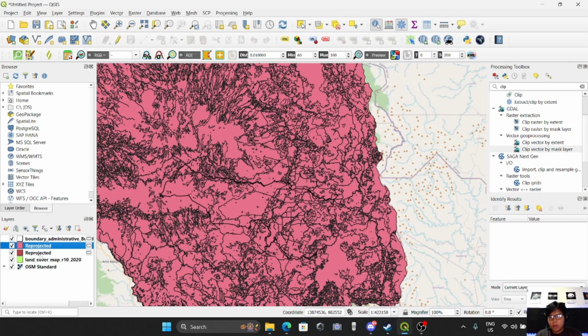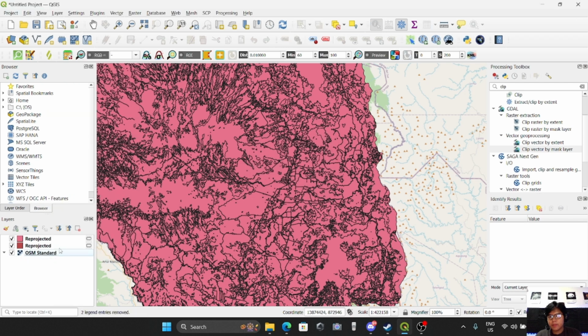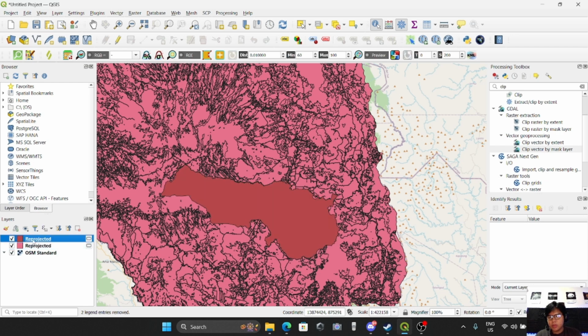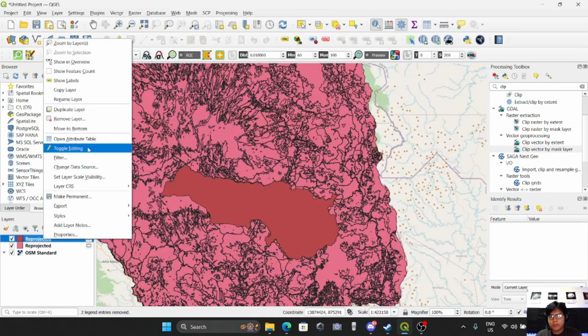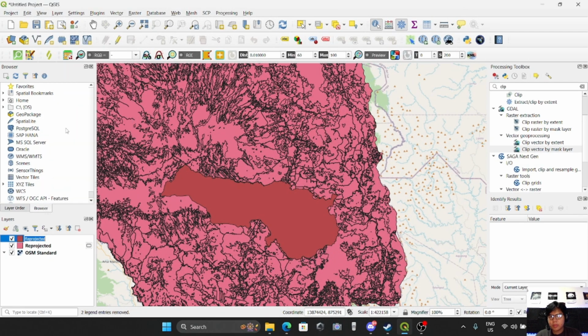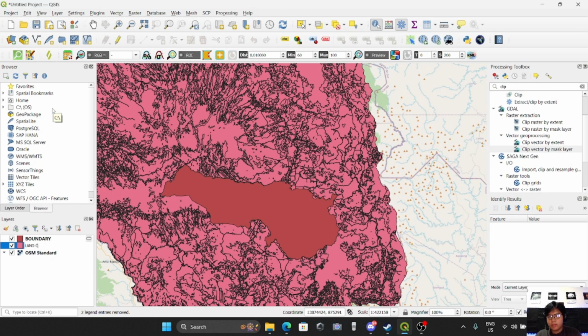Since I don't really need these two, our original land cover map and our boundary, I'll just delete them and rename these two files, this one to be our boundary, and this one to be our land cover.